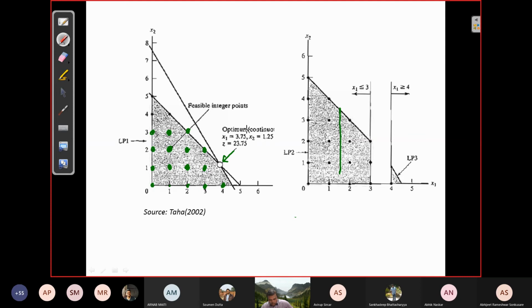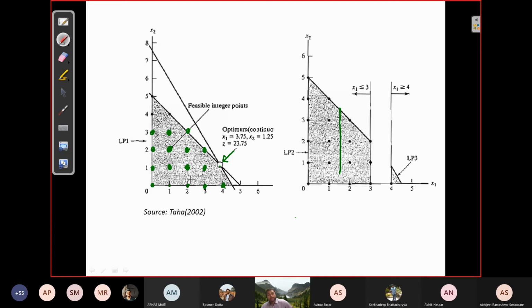Right? Then what is the optimal solution? Can you tell me graphically what the optimal solution is? What could it be? So you have to scan the neighboring integer points, like this point or this point, and see what the value of z is, and accordingly decide where it takes the maximum value. So essentially, you have to come inside also sometimes.